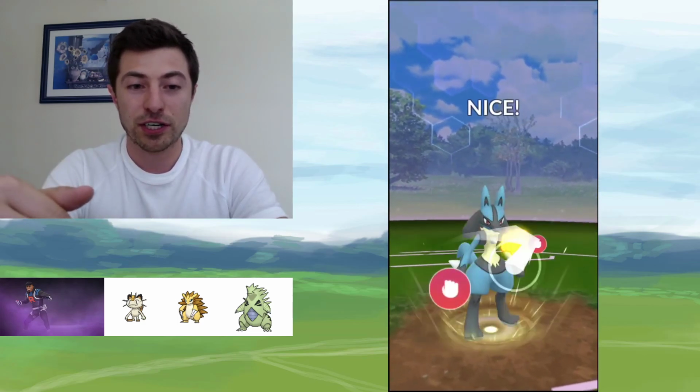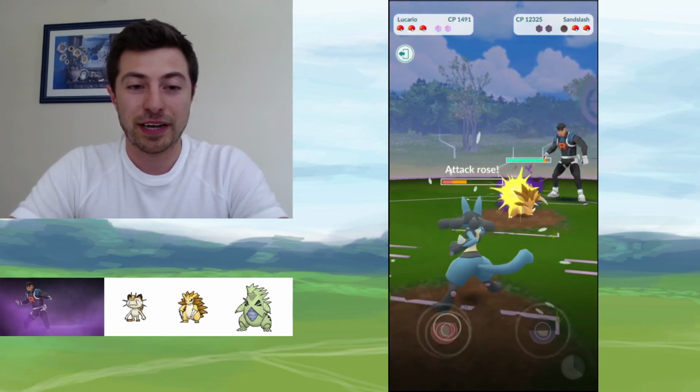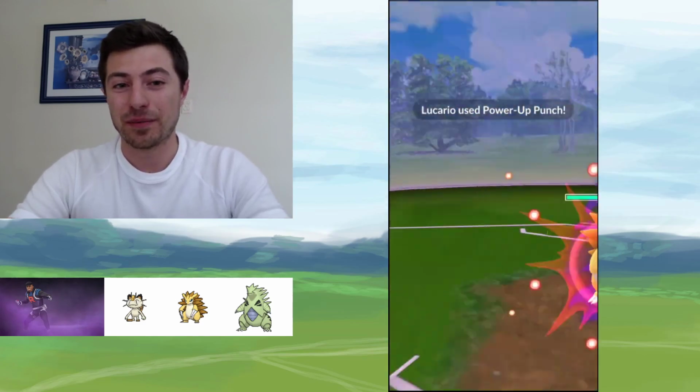I'm already up to another charge move. So here comes the second shield, and now I'm just gonna punch away at it. Managed to get out another charge move. This isn't gonna do any damage, but that's fine.